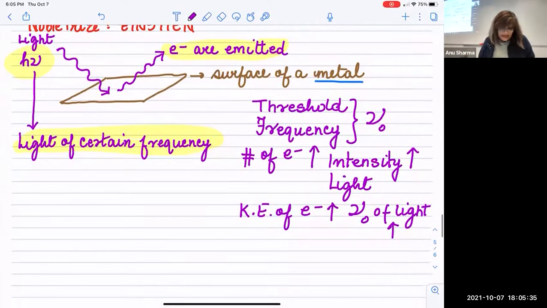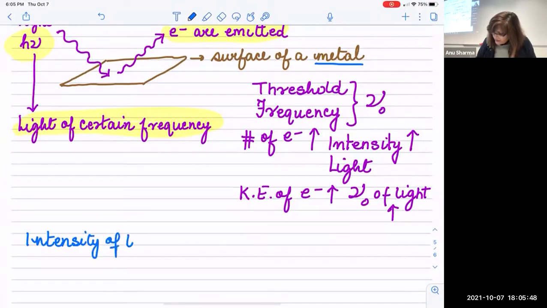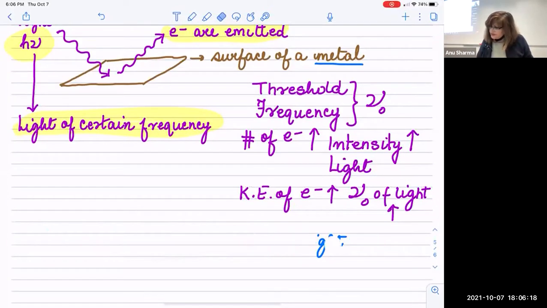So this means that the intensity of light and frequency of light are, so here, let me write this down here. Intensity of light and frequency of light are mutually exclusive. Okay, don't write that, because it's only occurring at a certain threshold frequency, not above or below. So leave that. The only thing we can say here is that the intensity of light relates to the photons. The more photons strike, the more electrons are going to be emitted. That's what it means.